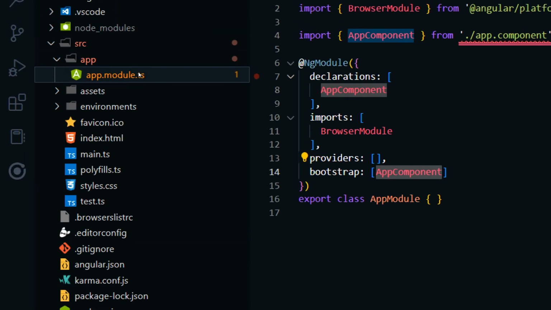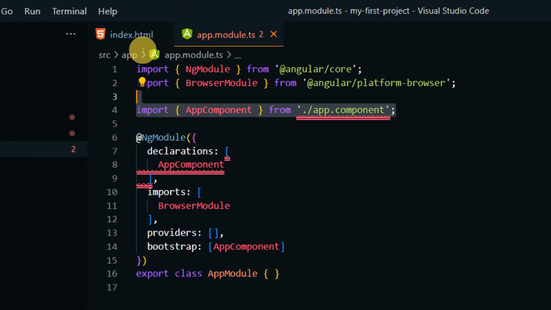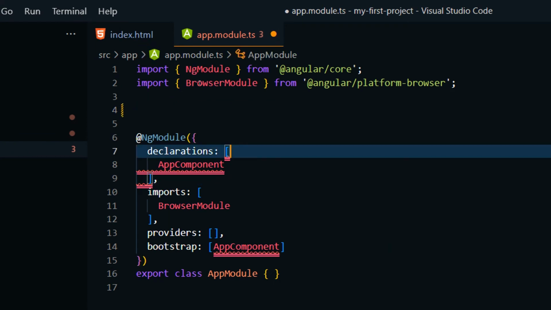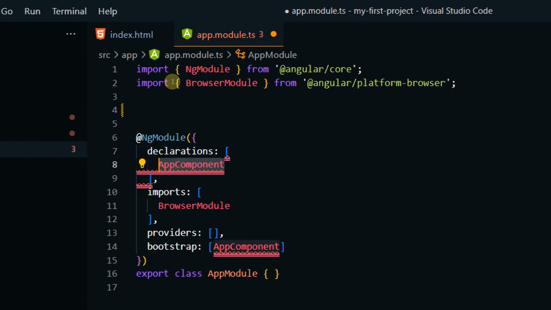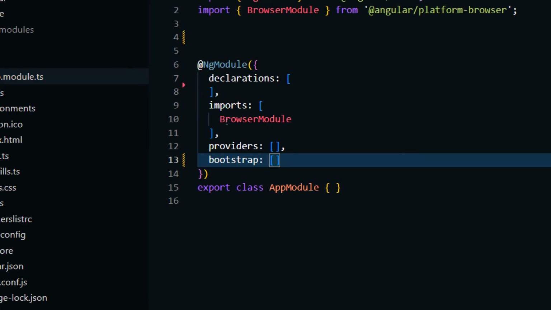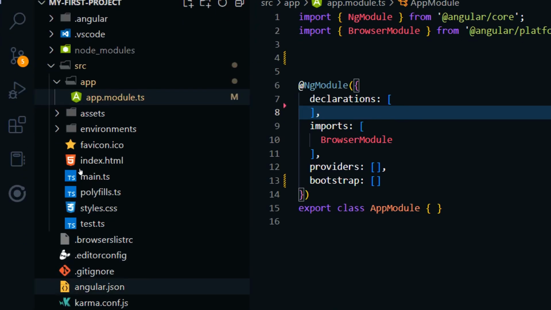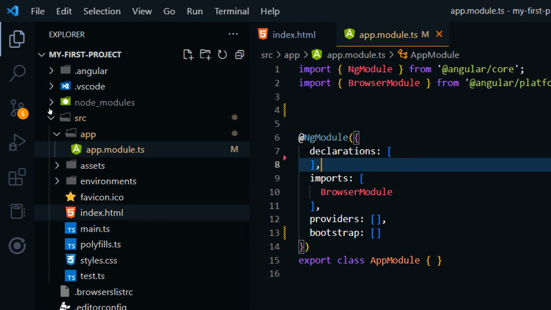By deleting them, there could be some errors in our app.module.ts file, so let us take care of them also. This bootstrap is also giving an error, so let's remove that from there also. Okay, save it. Let us see if we have any other problems.